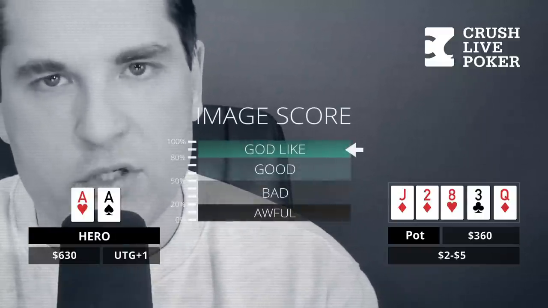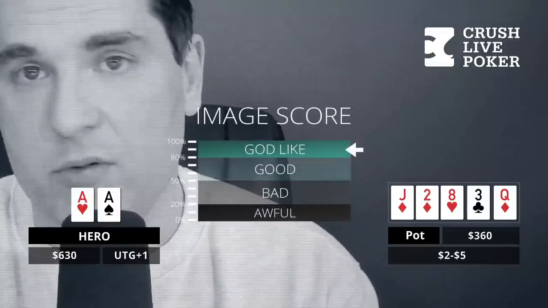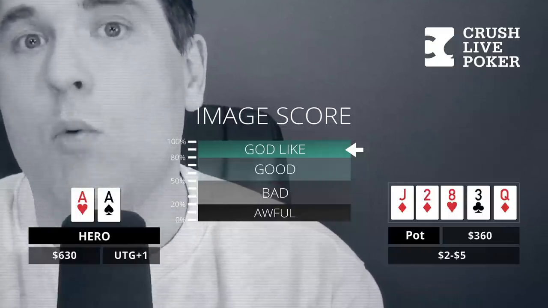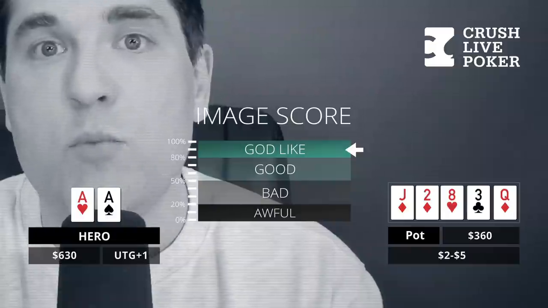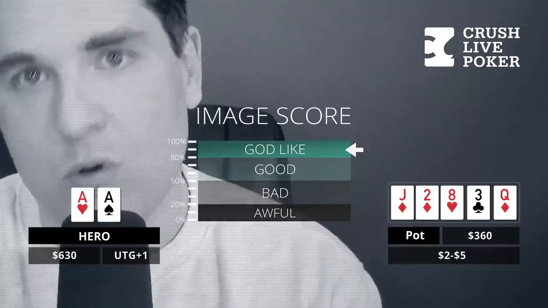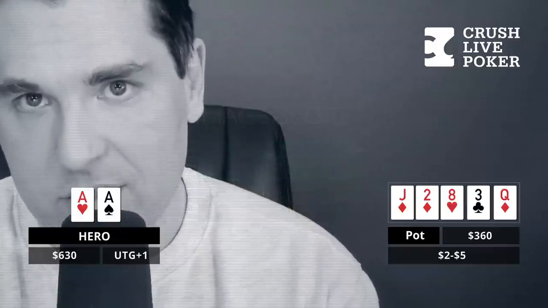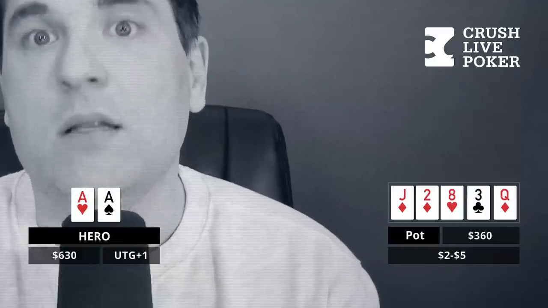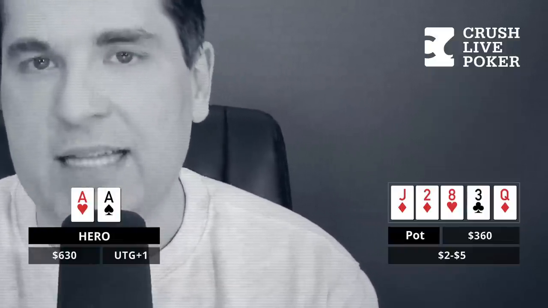But if you're just running over the table and having an absolute godlike session, my contention is that people are staying away from you. So when you bet and get called, that's going to be a much stronger portion of your opponent's range, which would lead us to actually making less of a thin value bet at the end.